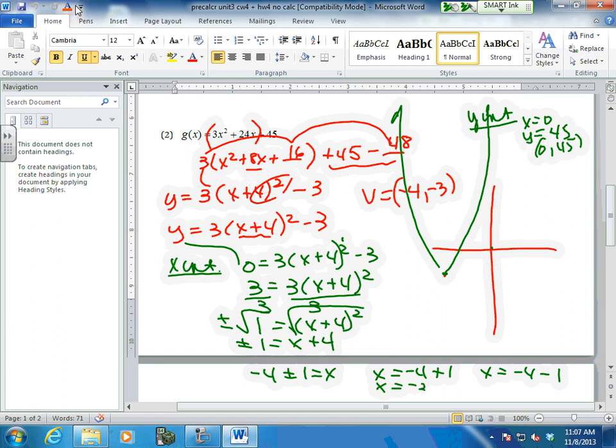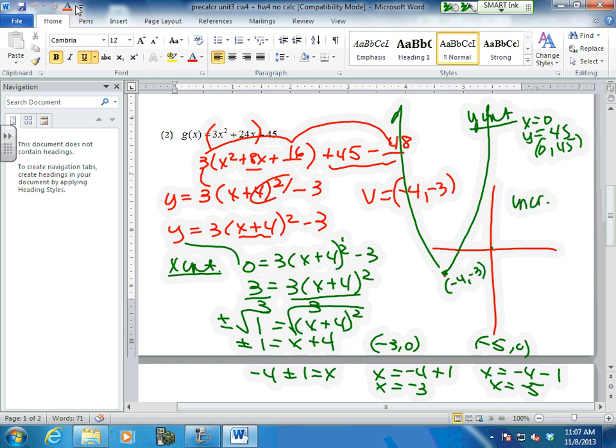So this will give you -3. Here's one root. And this will give you -5. There's the other root. And it's narrow. We expected it to be a little narrower because of your vertical stretch. Now the only other thing, did we ask for increasing, decreasing? Let's give increasing, decreasing. Work off of this. Put this right here. And give me the interval that it's increasing.